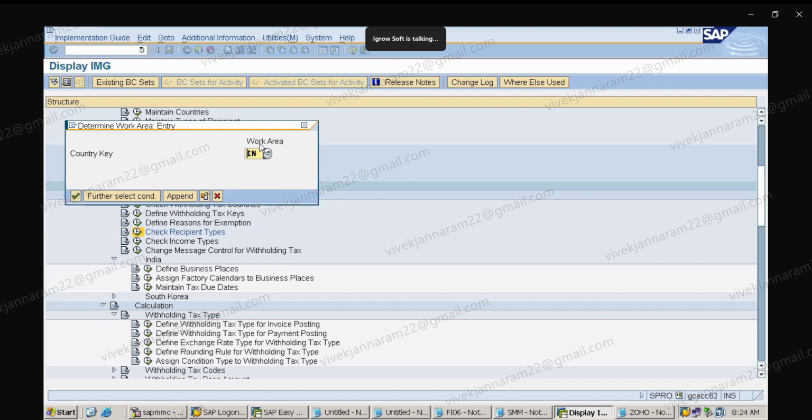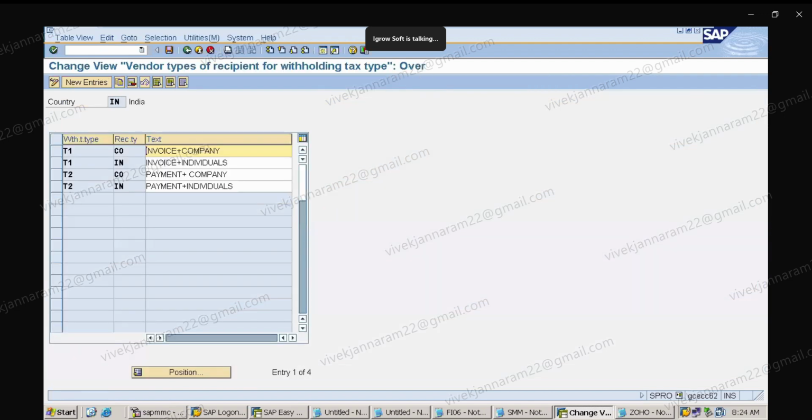This is again country level. You should understand: if it is asking country, it means country level. If it is asking company code, it means company code level. So here also, if it is already there, you leave it like that. I'm giving combinations: T1 with company, so invoice and company; invoice and individuals; payment and company; payment and individuals. 4 combinations.